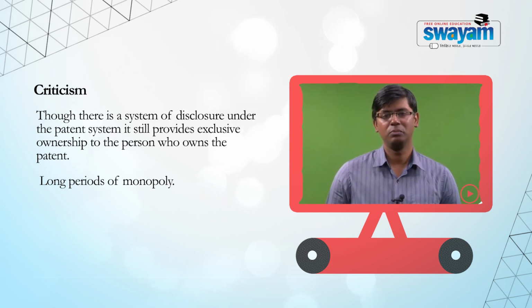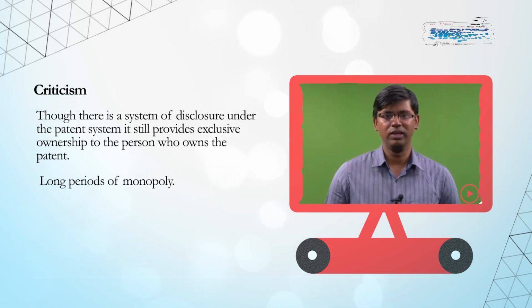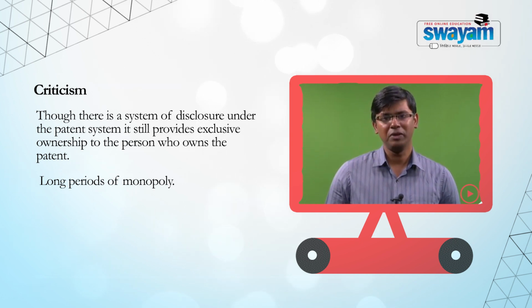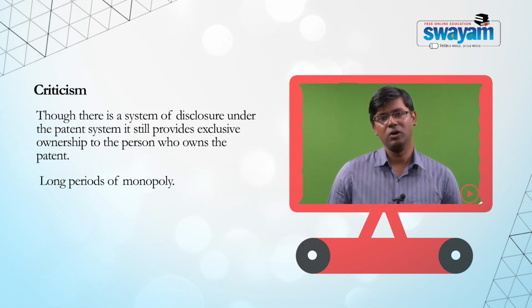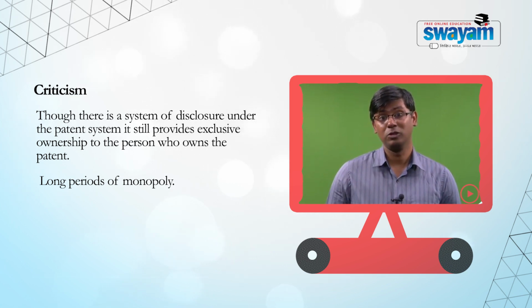A classic example of this occurs generally in the pharmaceutical industry, wherein a manufacturer of a life-saving drug, generally when he has obtained a patent monopoly for a period of 20 years, would not allow others to actually enter the market. This basically results in a situation where the patent holder can effectively keep increasing the prices of life-saving drugs.